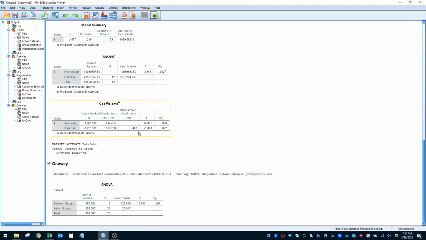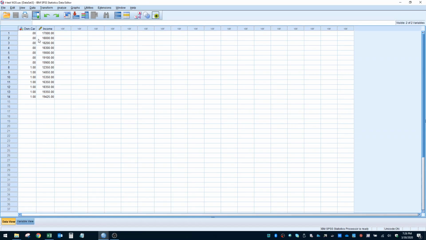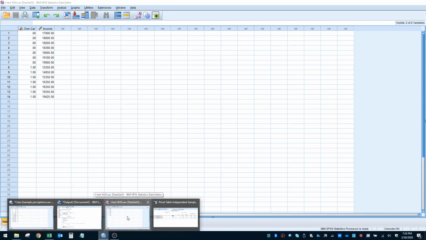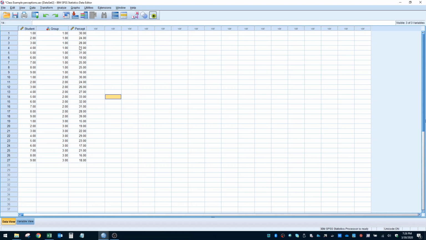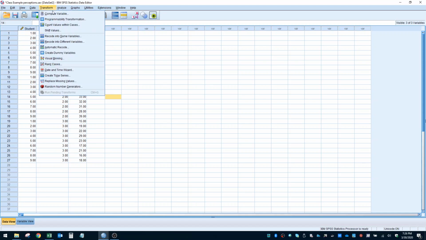Okay, I can run this as a regression analysis. As I know with my t-test, I had it coded as 0s and 1s. So I have to create dummy variables, but the dummy variables have to be 0s or 1s. Okay. So to do that, I need 2 dummy variables. So let's transform, compute.